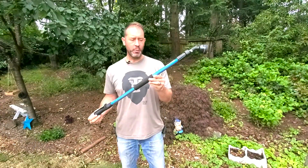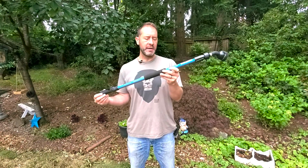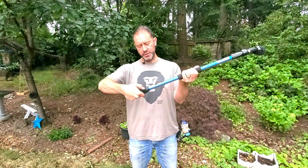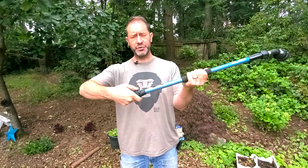So guys, for this rain wand, this is really cool. It starts out at about 33 inches. Can you believe it? It's a really long rain wand just by itself. And it's got this really cool grip, and it's got this handle here. It still has the on-off switch, which is really easy to use. Again, ergonomic and easy to use if you have grip or arthritis issues in your hands.